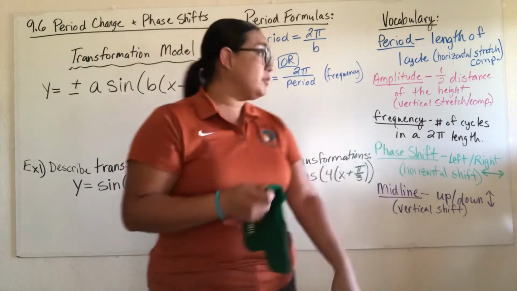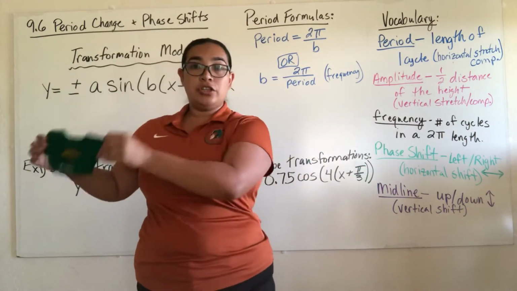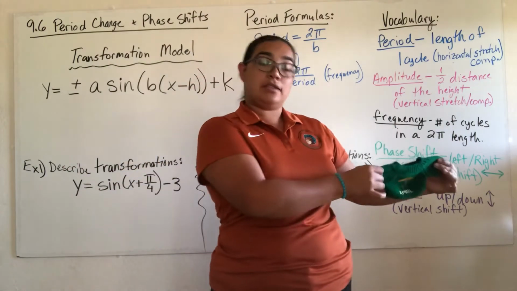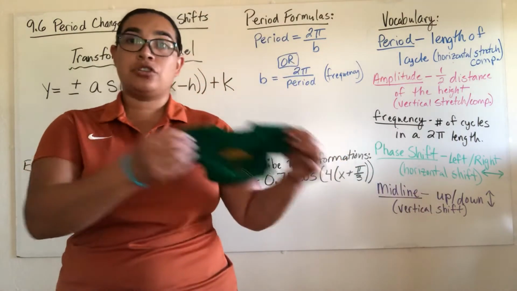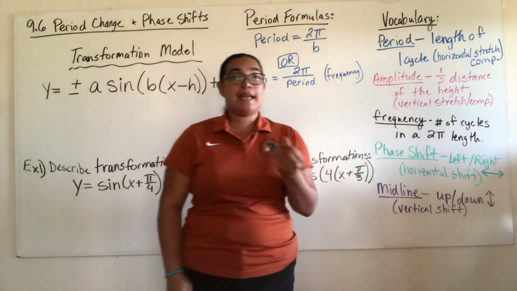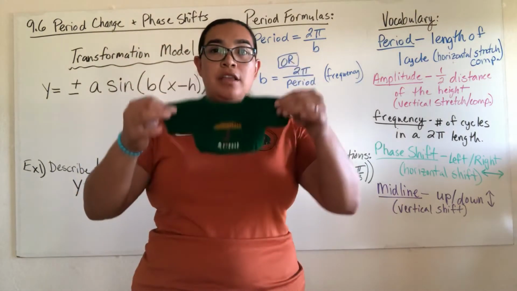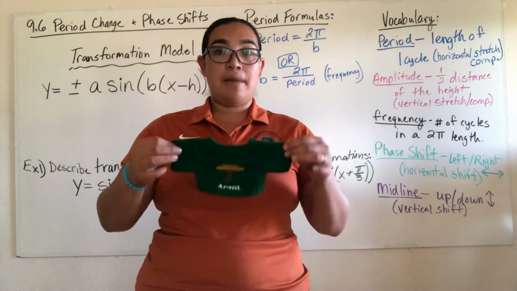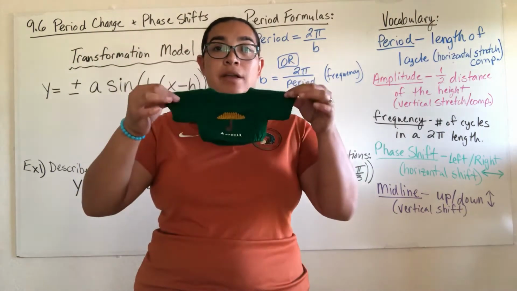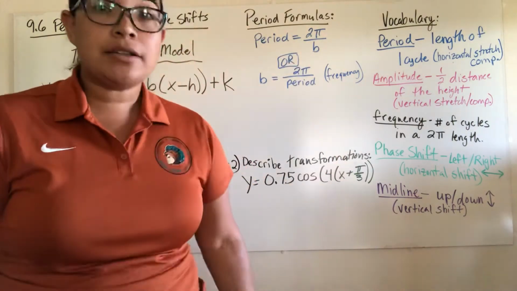So when you see your phase shift, that controls your horizontal movement, just left 2 or right 2, or whatever, something like that, just controlling your left and right movement. So go ahead and put that there. And then midline, same thing, we kind of talked about midline a little bit, but midline is just controlling the movement up and down. How many units are you moving it up? How many units are you moving it down? That kind of thing. All right, so let's go ahead and get started.